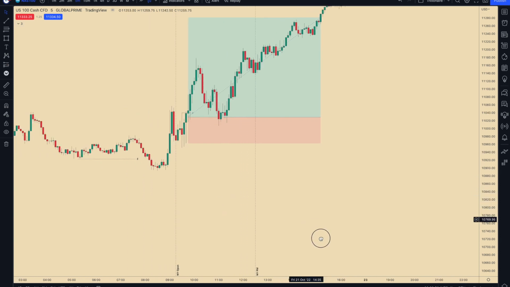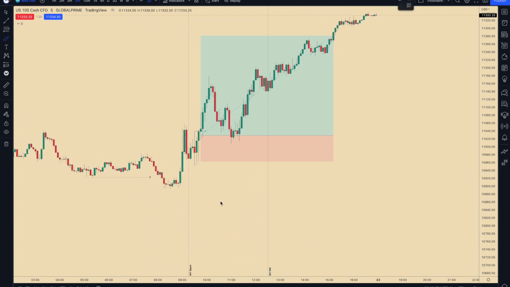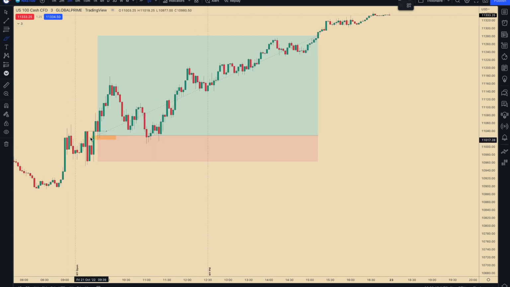Right, so what I like to do is I like to just take continuations, which is something that you guys will see me take if you decide to join in on the live trading for the index market. Right, so here we can see we have a swing high. Let's go to the M3 time frame. Perfect. So here we can see we have a swing high.